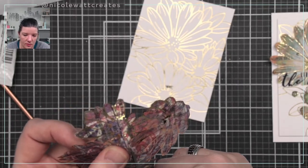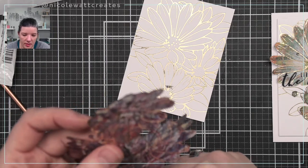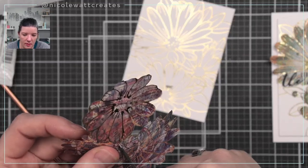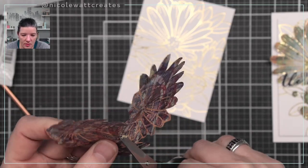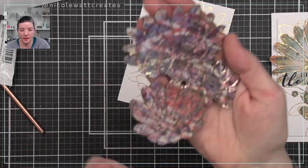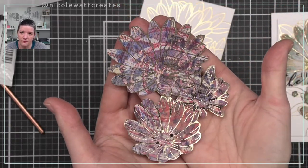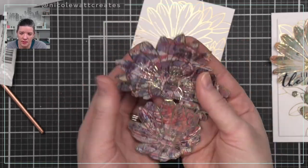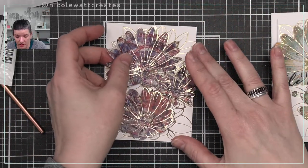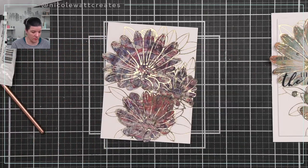Well, you can do whatever you want, right? It's your project. I'm just trying to inspire you. But I want to cut this out so that you can see the three distinct flowers, right? So now you can see it. There you go. Three flowers, and those are going to go right on top. You see how that starts to work together.